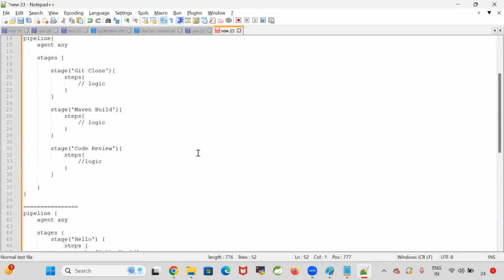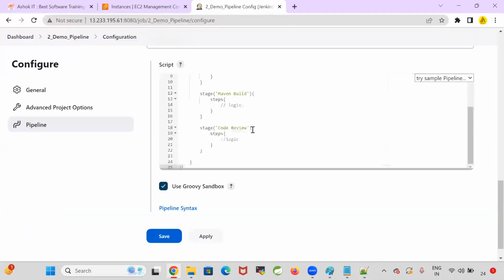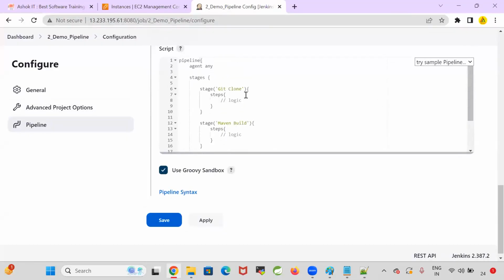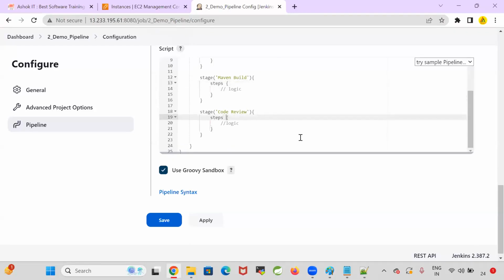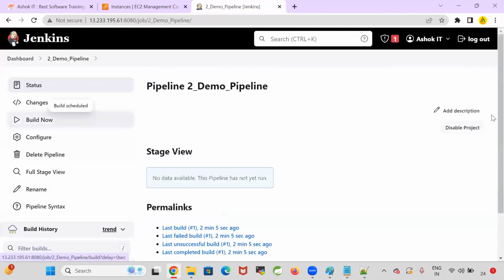Stages, stage, steps. Okay, let me take our pipeline. Maybe any spaces issue. Instead of logic, this is commented one, that is fine. Apply, save it, run this, build now.